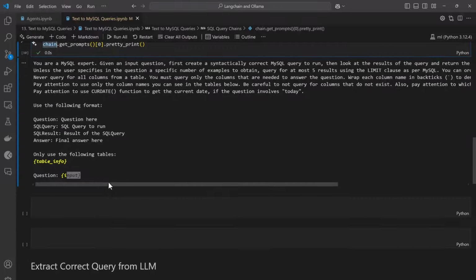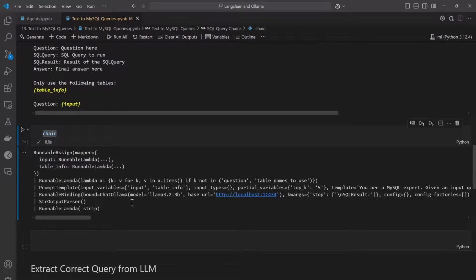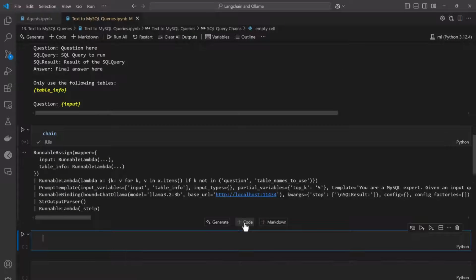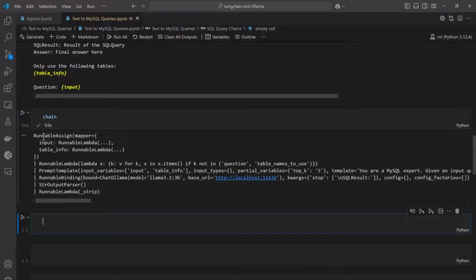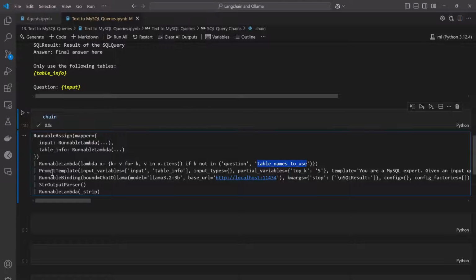Now let's go ahead and print this chain and see what we get here. Once you print this chain, you will see a lot of things. First, there is a runnable assignment where you take input and the table information goes through the runnable lambda. Then you have again a runnable lambda, and here it takes the question and table names to use, whatever tables are there. All right, and then here is the prompt template where it expects your input and the table info, and thereafter you have a runnable binding.